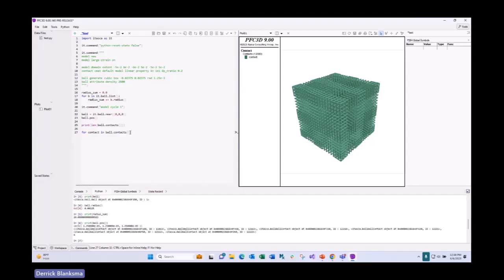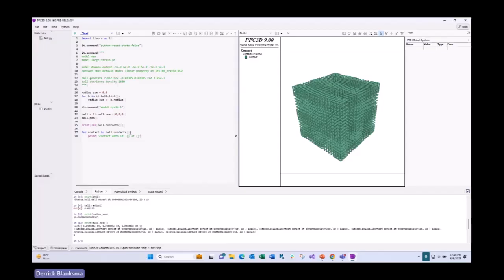Python syntax requires a colon at the end. Next line, tab. We're going to print some information. The print function can take any type, strings, numbers, all sorts of different things. So we're going to say print "contact with ID", and we're going to make it something called a placeholder. The way you do a placeholder in Python is with curly brackets. So we'll put a placeholder there, "at", and a placeholder there. We're going to print contact with ID at some position. Then we terminate the string.